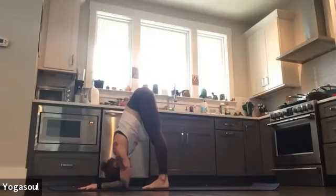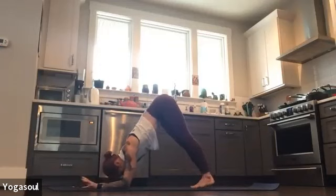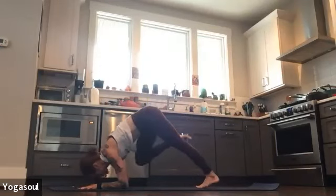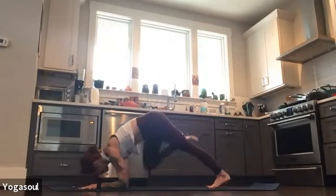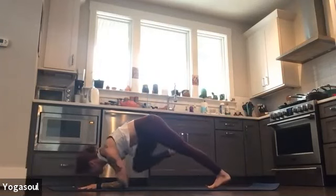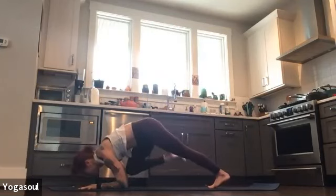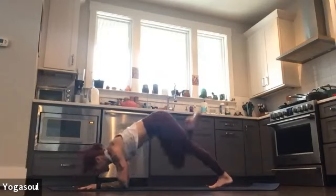All right, slowly walk the feet about halfway back and lift your right leg up, three-legged dolphin. Take your right knee to your right tricep, squeeze. Get as far as you can. You may have to walk that left foot back a little bit. Tap. And again, tap. Shifting forward and then really pressing when that body shifts forward. Two more. Actually, three more. Sorry, we're doing eights.